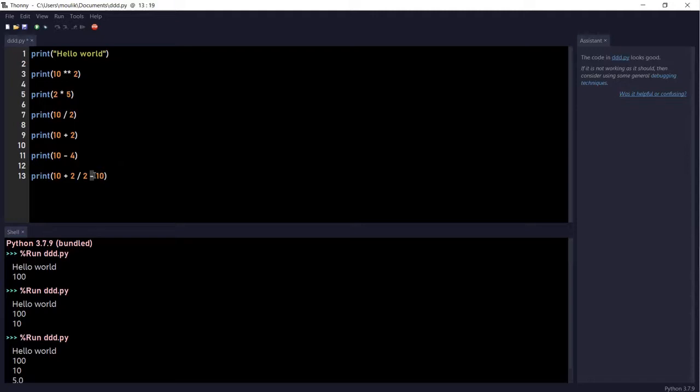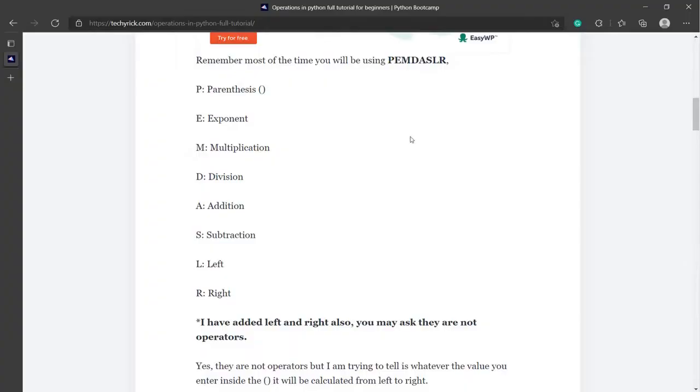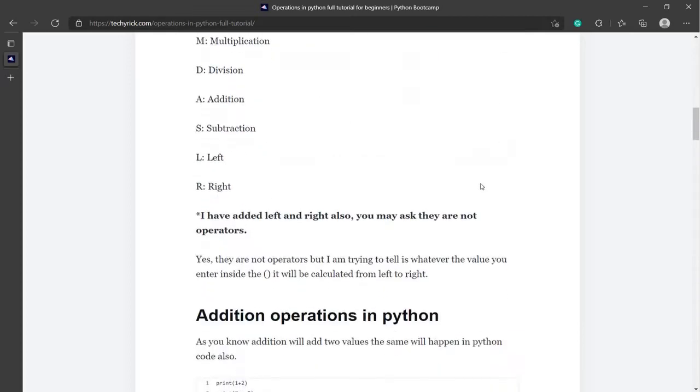Many think that minus is less than plus. So firstly, Python will print out the -1, that is 2 minus 10. First it will print that, and then it will go and print the 10 plus 2, and then it divides. But it is not so. If you write any operators, they will be evaluated in the arranged manner from left to right. That's why I added the LR for left to right.